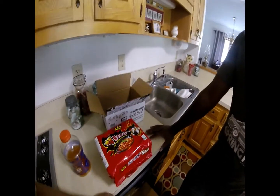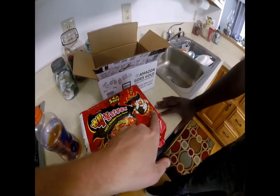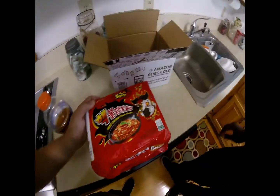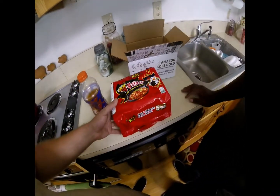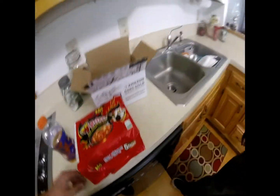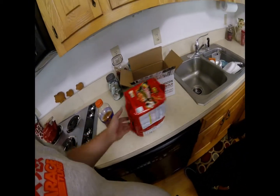Yeah. Also, I don't know what's going on with his hair. Me either. It looks like a Pokemon reject wearing one sock. Oh my gosh. But Samyang, hot chicken flavor, 2x spicy. Yeah. Ho chi. Oh, here we go.